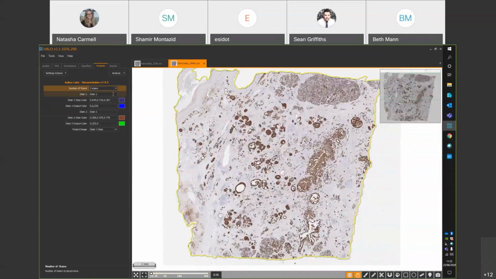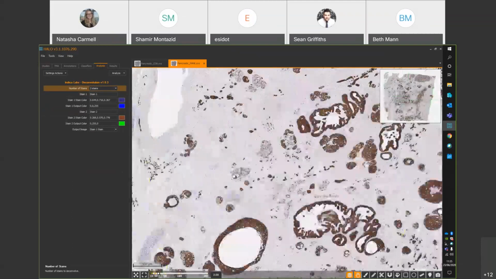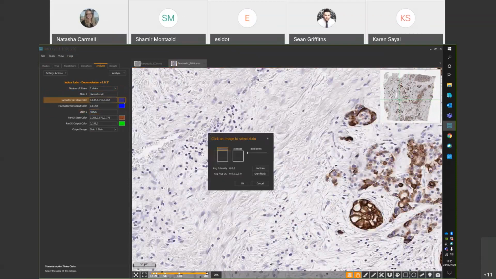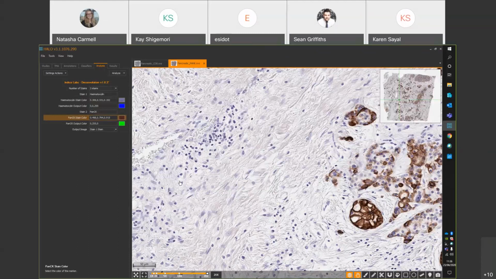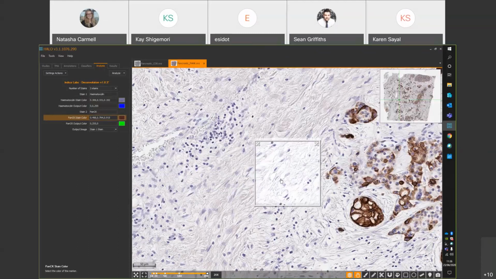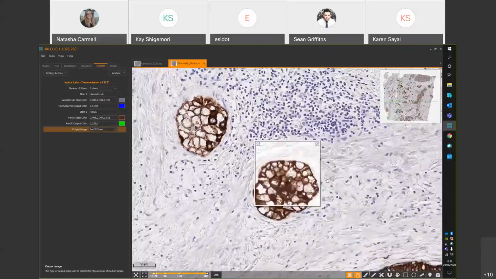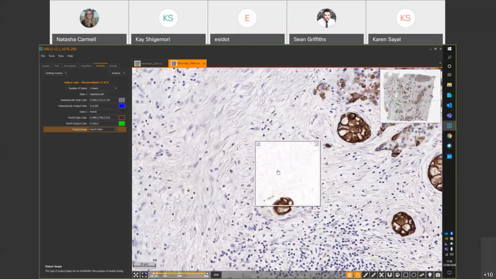So the first thing we'll do is go ahead and select our stains off of the image. We'll give it a name actually first. So do hematoxylin and PanCK. So go ahead and select a stain off the image for both of these. And if we pop on our real-time tuning window, firstly we'll just be looking at the deconvoluted image for hematoxylin, and then we can look at the deconvoluted image for the PanCK.